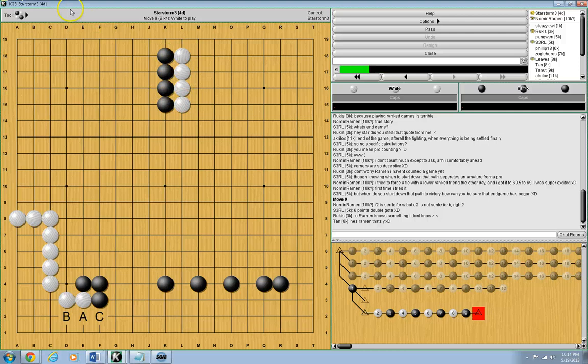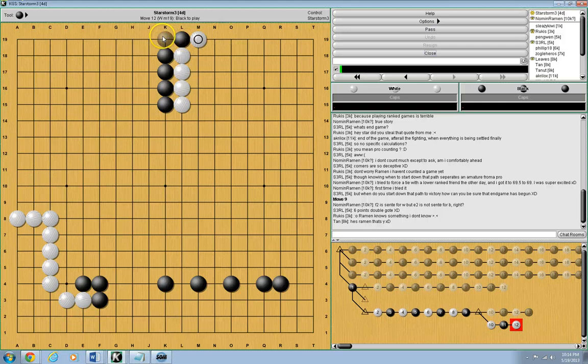And obviously, if white gets the move first, he's going to take this point, and he's going to end in sente. And if black gets the move first, he's going to play this way and end in sente. And, you know, that's not difficult to understand.